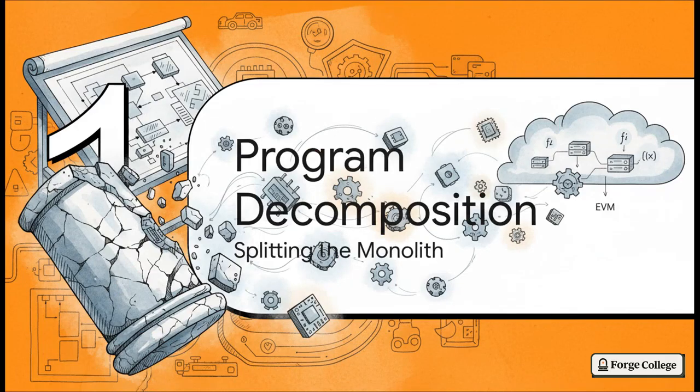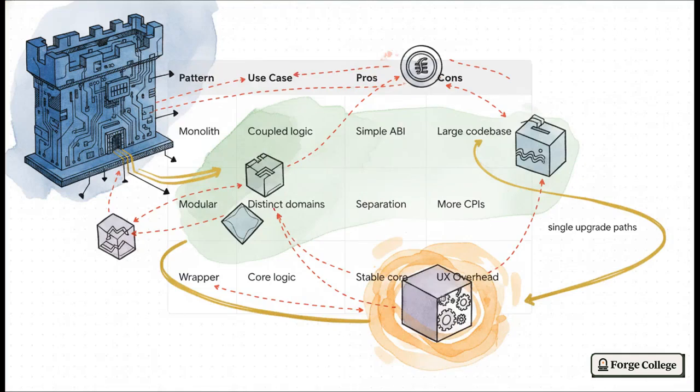Let's step right up to the drafting table and tackle pillar number 1, program decomposition, or how we split that monolith. When you leave the EVM, where your storage and functions were happily bundled together, you immediately hit a pretty big decision point. Do you build one giant Solana program to handle everything, or do you design several specialized, smaller widgets that talk to each other? Well, you've got a few distinct options on the board here. You don't actually have to split everything up.